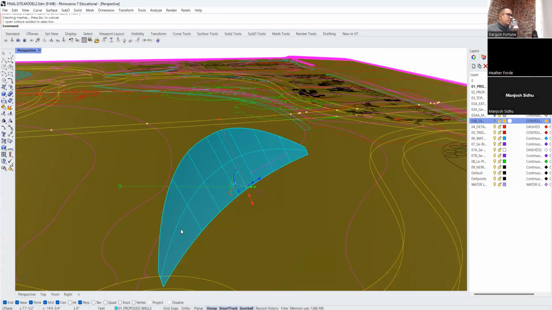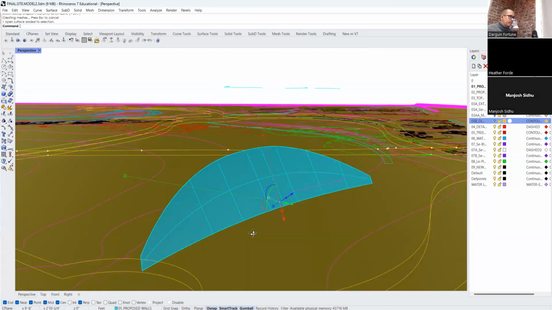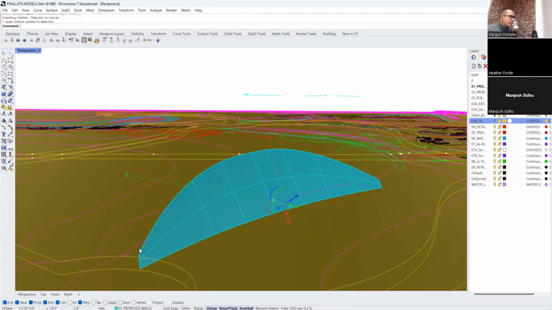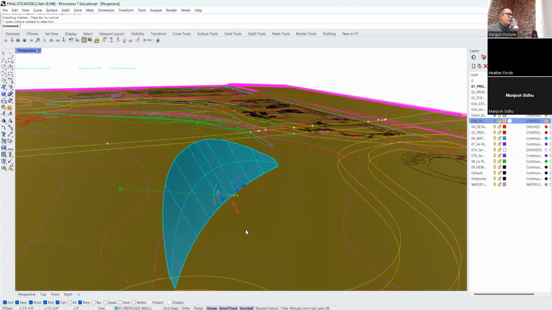This is helpful. This is a little bit more sophisticated than the previous option. Why? Because now it's gonna give me a softer lower edge here and a softer lower edge here. It's gonna feel more like a retaining wall, not like a little piece of thin paper. And then you can do the offset surface as we mentioned before.